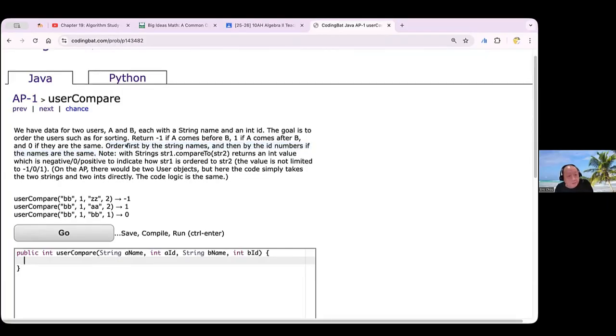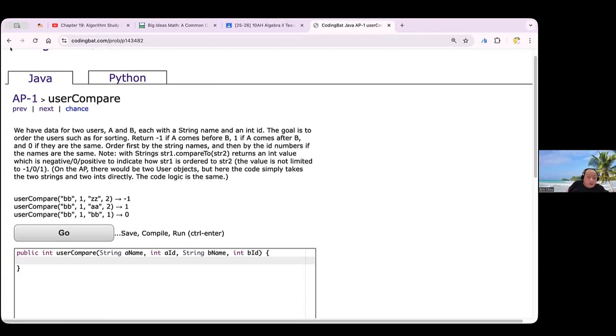So what did I want? You first check the strings and see which one is smaller or if they're equal. If it's equal, use the number. If it's not equal, just return -1 or 1.